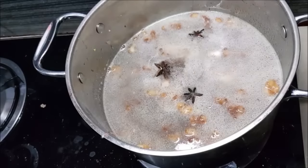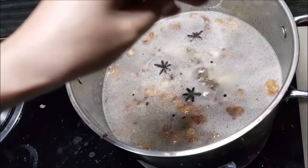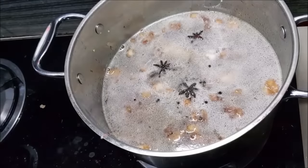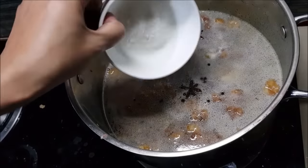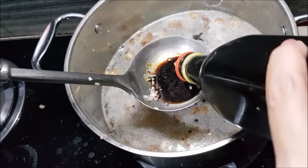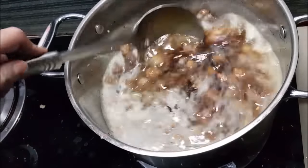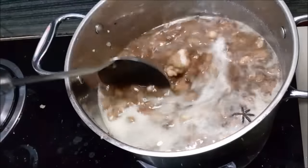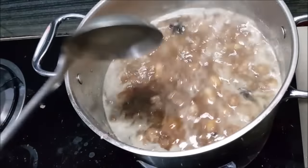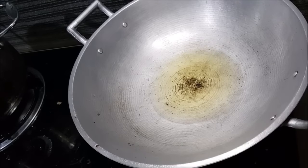Followed by the star anise, peppercorns, fish sauce, sugar, and soy sauce for color. Since we have the salty fish sauce, no need to add salt to this, okay? Cover with the lid and let it boil for 15 minutes over medium heat.